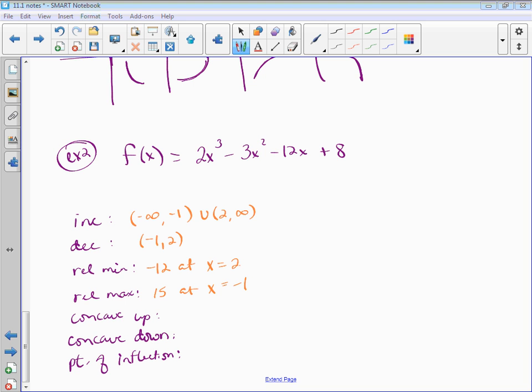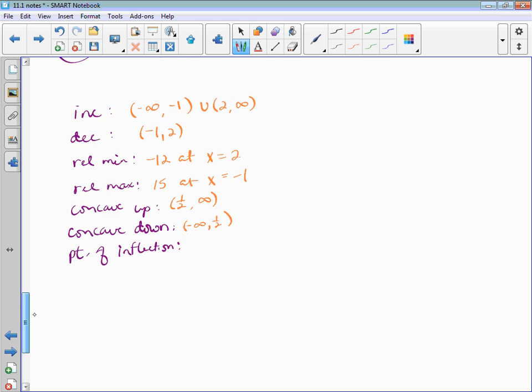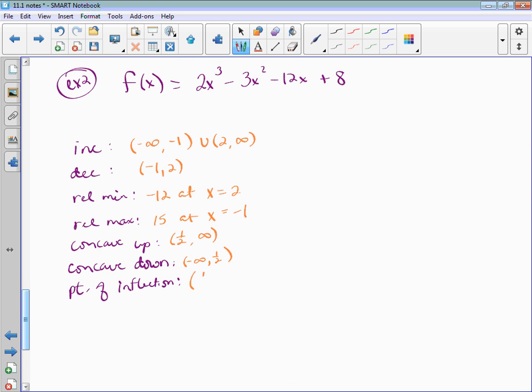Okay, guys, let me put the answers up, and then we'll go through any issues. So concave up should have been from 1/2 to infinity. Concave down, negative infinity to 1/2. All right, then the point of inflection. Guys, this is a point of inflection from your original graph. I'm asking you for a point, so yes, you can just tell me ordered pairs. It is 1/2, comma, 3/2.